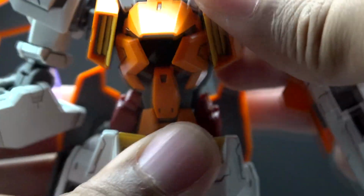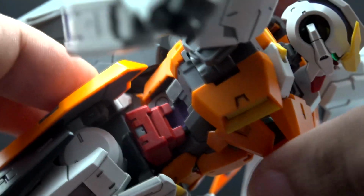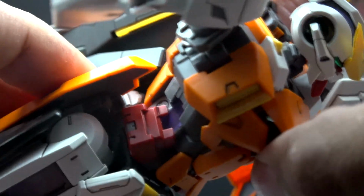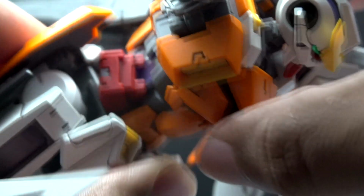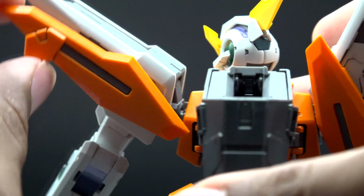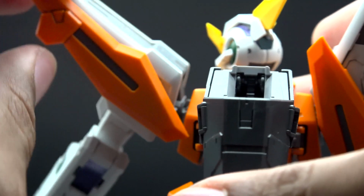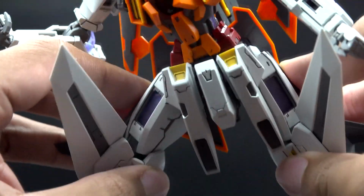You're gonna get a double jointed waist as well as chest movement. And since it borrows heavily from Dynames, you are gonna be able to keep that forward moving joint. So you're gonna get like triple joints as you really think about it. You're gonna get this part of the back of the shoulder that can swivel. It's on a ball joint, and that's due in part to the transformation.